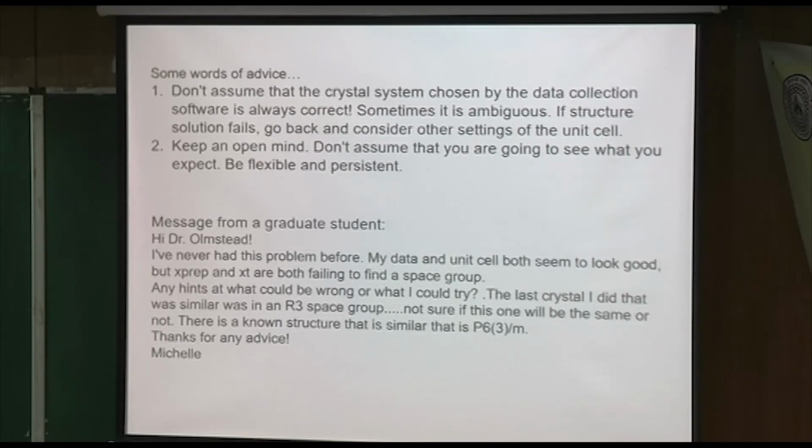So the student gave me this question. This afternoon we'll talk about this. Just a few years ago, she couldn't figure out what was going wrong, why she couldn't get the structure. It was a borane. Often they crystallize with a space group that has a threefold axis, because there's three groups around the boron. So she assumed that it was an R3 space group, and that there was this one that was known, published. Couldn't get it though. Okay, so what happened? What did she do wrong? Stay tuned. We'll do it this afternoon. All right? Okay.